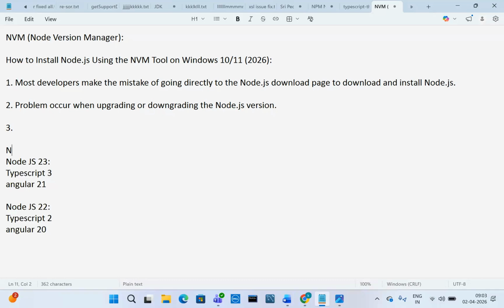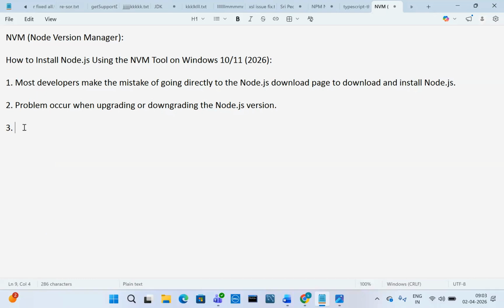We can achieve this by NVM, Node Version Manager. For this Node.js version, I am maintaining different libraries and packages, and for this one as well. Understand? This is the problem resolved by NVM, Node Version Manager.